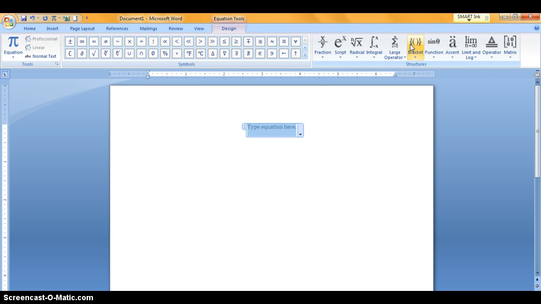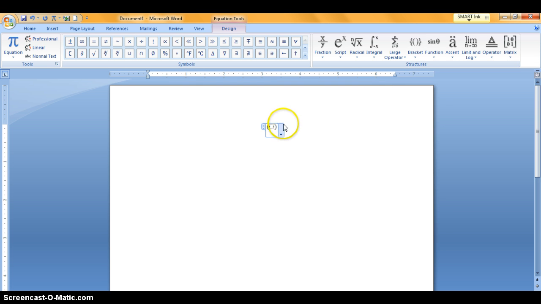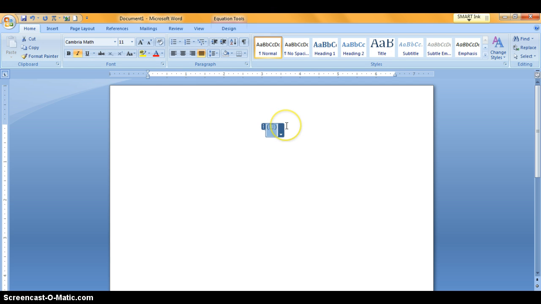This here, though, I should point out, bracket. This is kind of nice. It's just got all these different bracket symbols like parentheses, squared off brackets. We'll be using both of these for interval notation if you need to. Those are also on your keyboard, of course, so you may not feel a need to use this particular symbol in the equation editor. However, let me just point out that when you click this, for example, you get the parentheses, and no matter what you put in the parentheses there, it scales to whatever size is appropriate. So there is an advantage of using those. Okay, I'm going to click out of this and just show you.